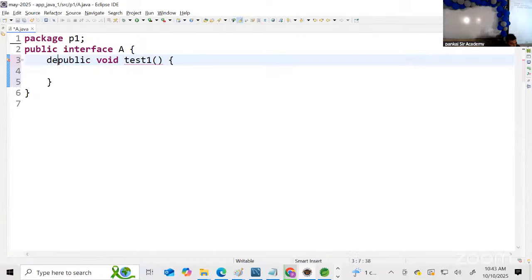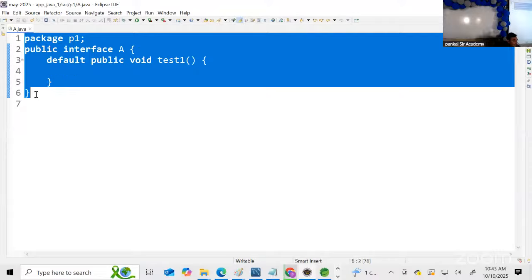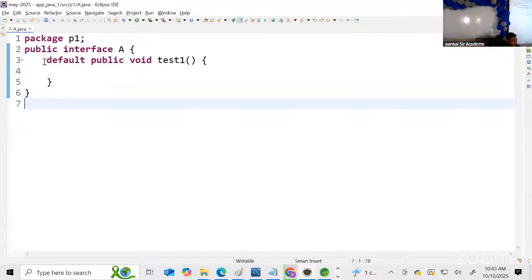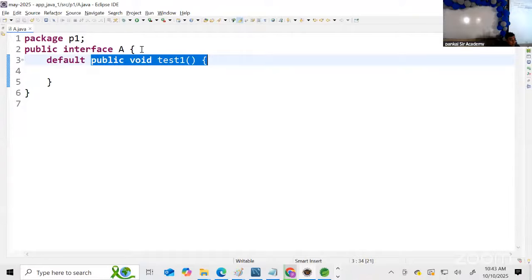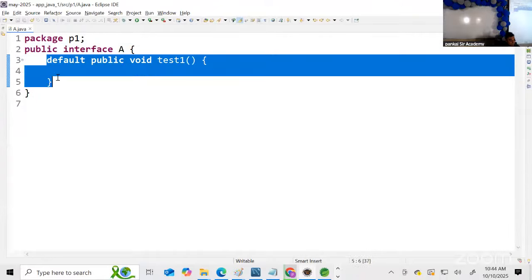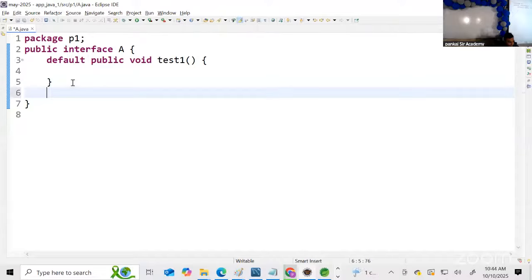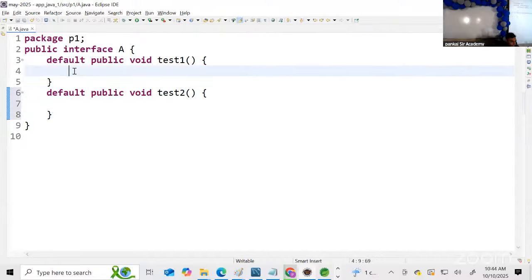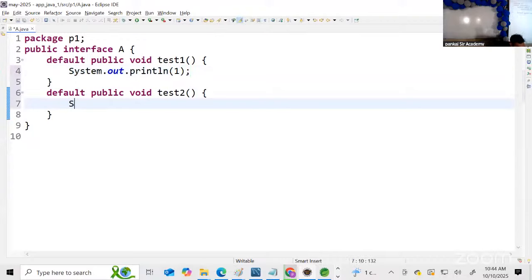And the moment I add the default keyword, complete method creation is allowed. So using the default keyword, you can create complete methods in an interface like this. You can develop complete methods in an interface. So let's write here 1 and let us write here 2.